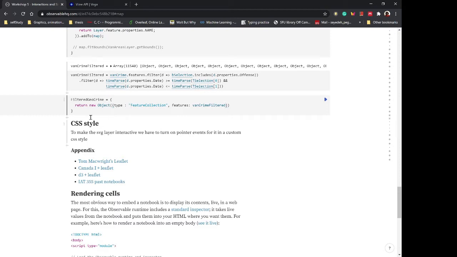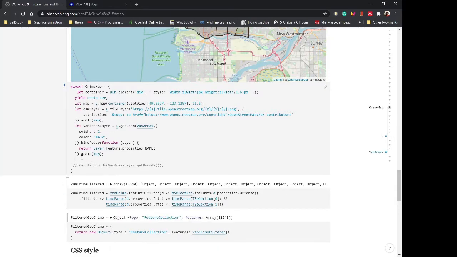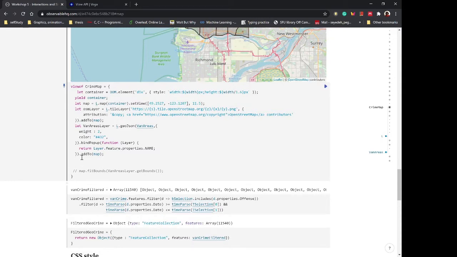Okay, so this is my filtered geocrime, and then the next thing to do is to add this geocrime in a format of a heat map to my map as a new layer.